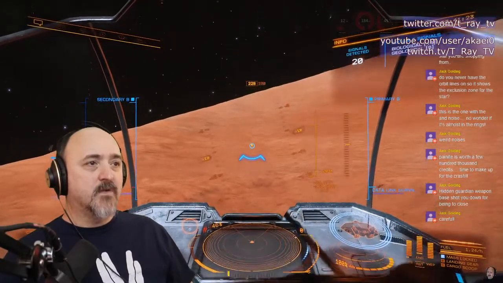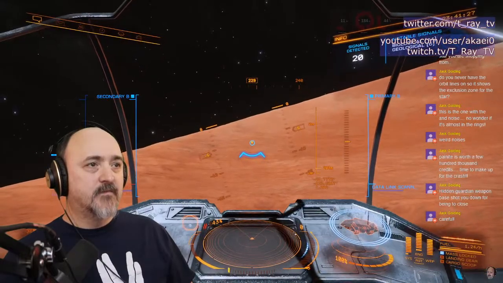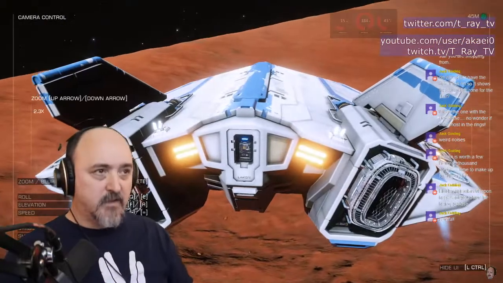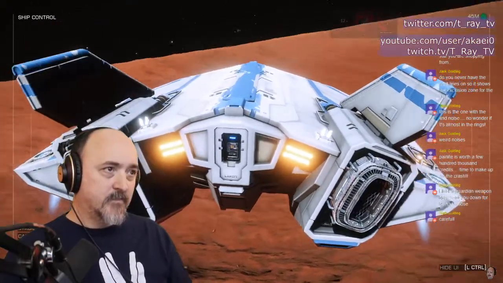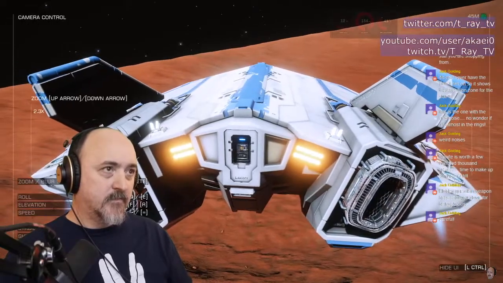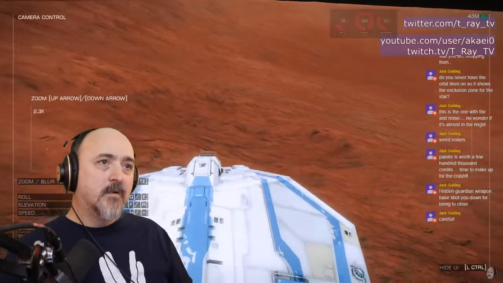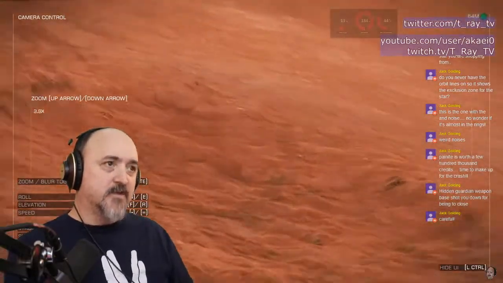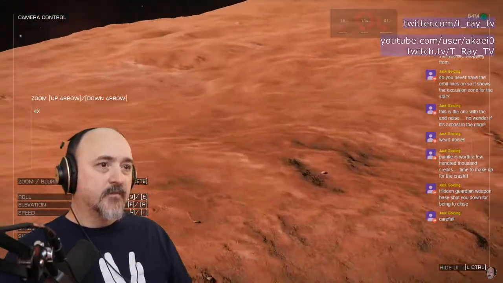Just hold still. Just hold still. Would you just hold still? I want the ship to flip over while I'm... Great. Just want to use the zoom feature here. Okay, nothing there, nothing there.